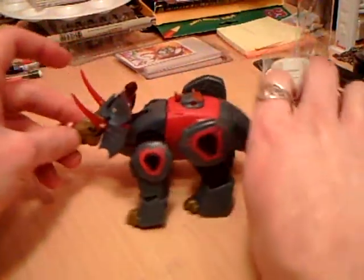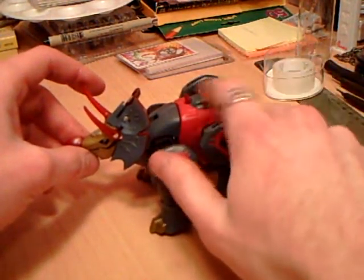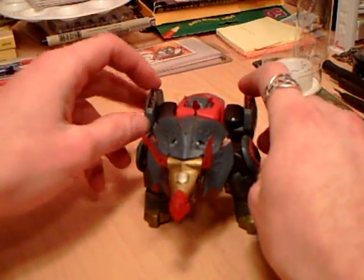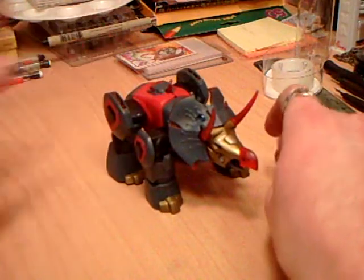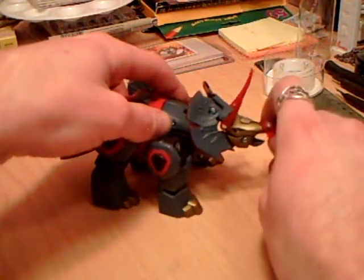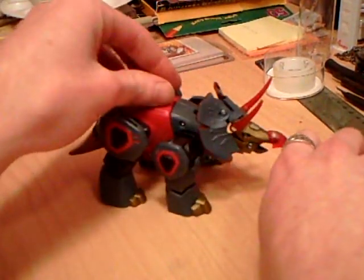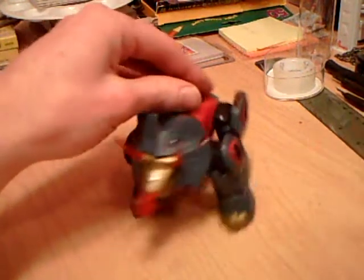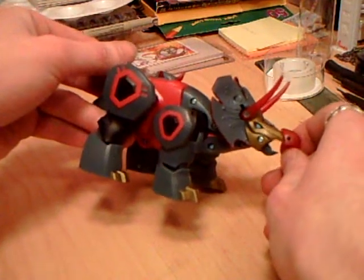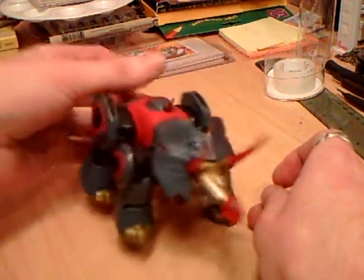His head is a little visible. It would have been nice if the back legs could go up a little more to hide his head. But honestly, other than that, I don't really have any complaints about him. That's a very nice beast mode. You can't really say vehicle. I think it's a very nice reconstruction of his G1 predecessor, and that's pretty much it.